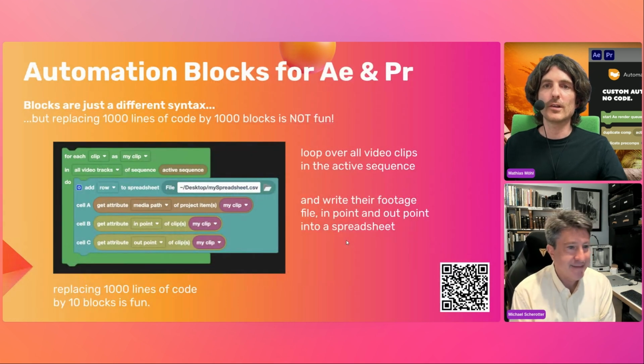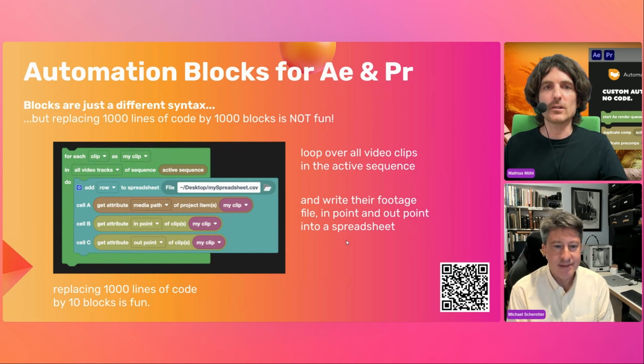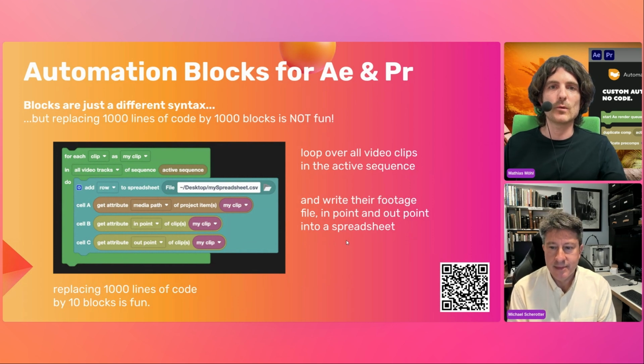Right. So far, I think you've got already the idea that with Blockly, you can get rid of writing code, and instead you've got this easy-to-use system to create tools or programs without code and with these blocks instead. So one major learning I had when creating automation blocks was that it's not enough to just say, let's get rid of every single command and replace it by a block.